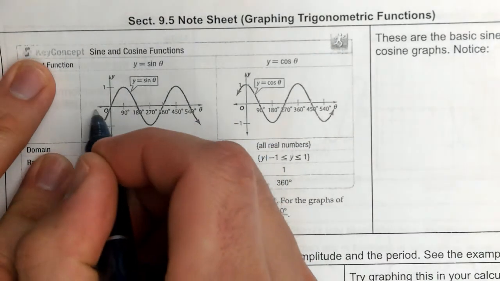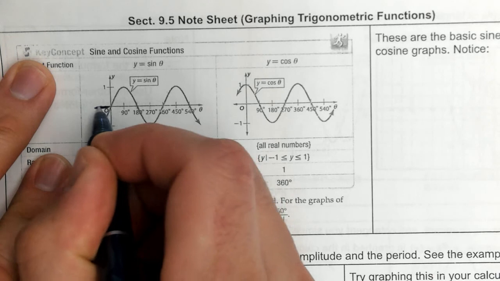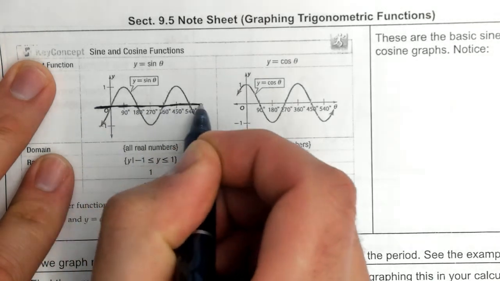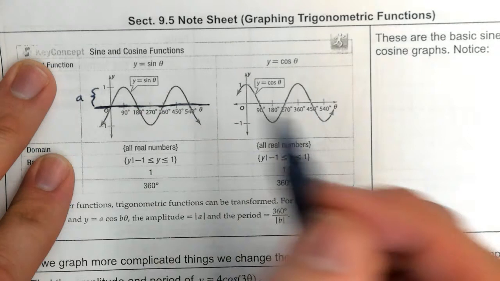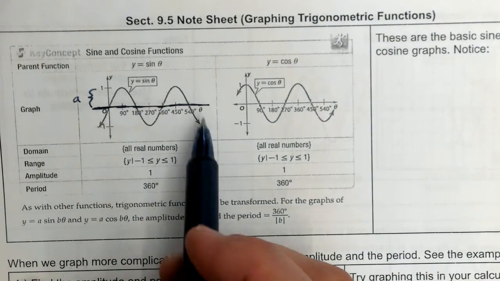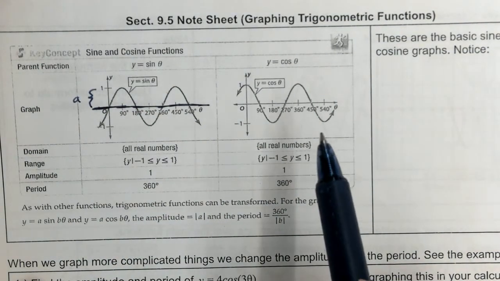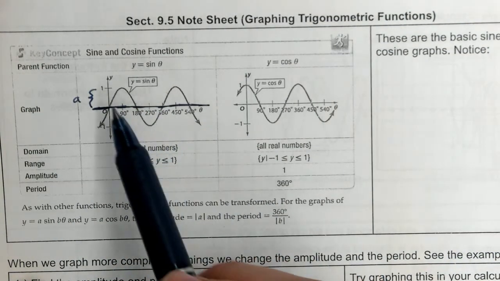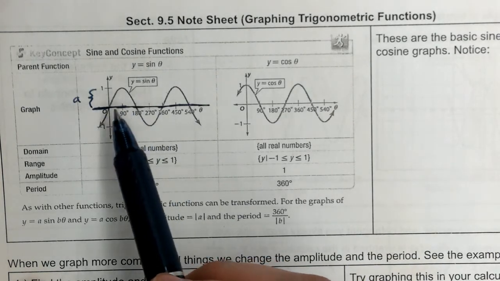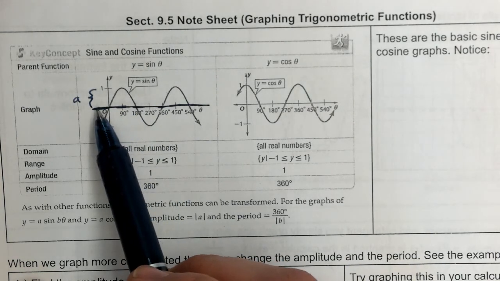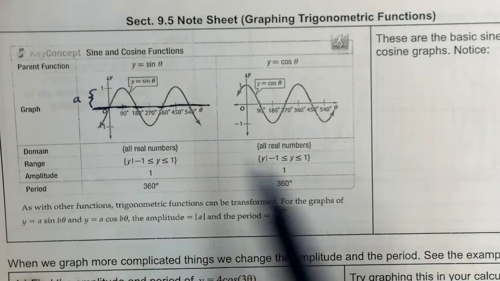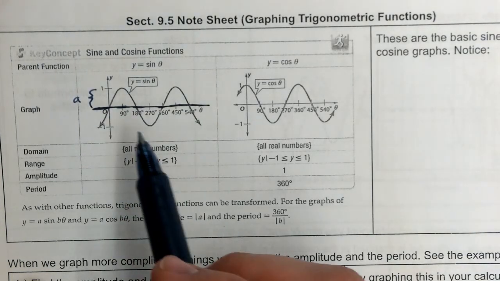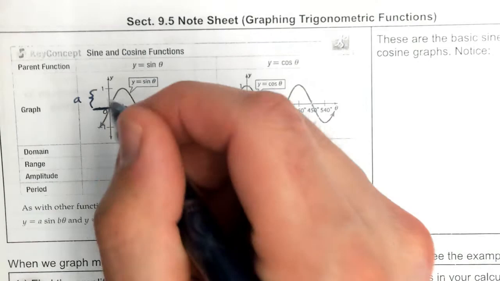Amplitude is a new word, I believe, that we haven't talked about yet. The amplitude of a curve is the distance from the midline to the top. So this here is 1. That's the amplitude. That's A. If you think about a wave in the ocean, and we say it's a 3-foot high wave, then that's what's being measured: the distance from the midline of the wave to the top of it.